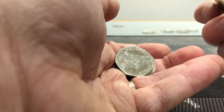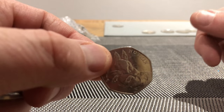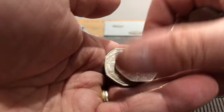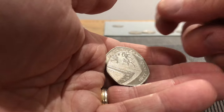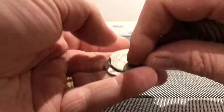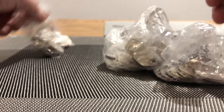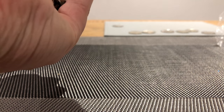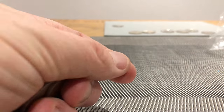That's a nice and shiny one. Oh, there you go. So we've got the 2016 Squirrel Nutkin. Britannia, Britannia, Shield, 2015 Shield, and a Britannia. So, how many bags we've got left? Four bags left. Let's have a look. See if we can pick something else up. Something shiny at the back there. It's just a 2015 shield.